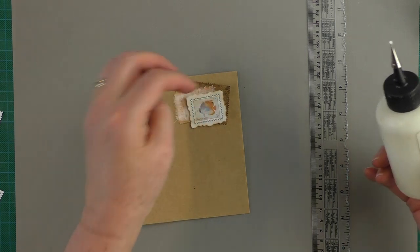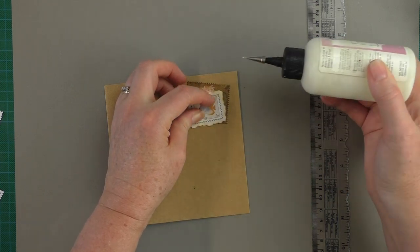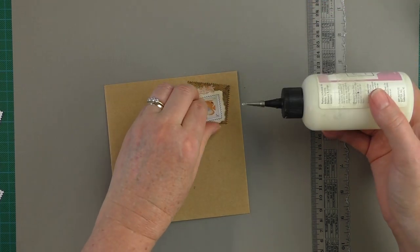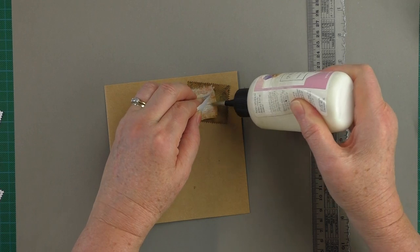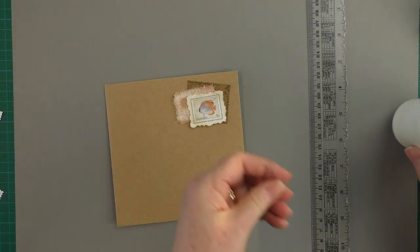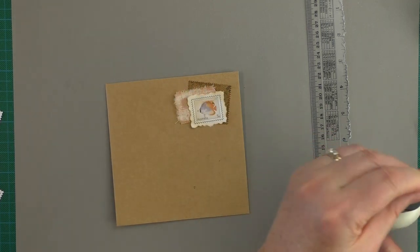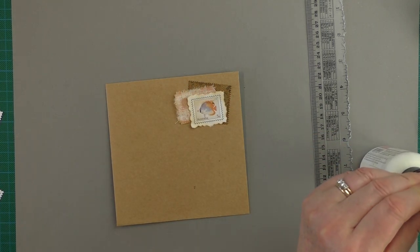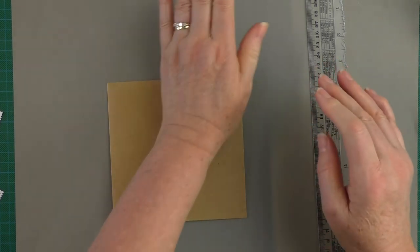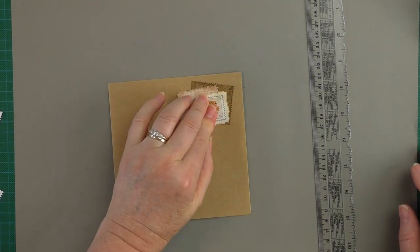Instead of picking it back up so you don't lose where you are, you can always just put your glue there like that to hold it in place. Same with that, just a bit of spot gluing. Same with that. Do some spot gluing just to get it down and hold it there. And when that's pretty much dried, you can come back in and touch it up with the edges, put some more glue under these edges. But that will stay there enough now for me to come back in and glue it down properly.